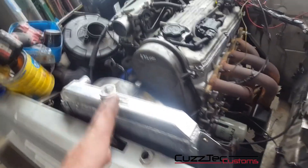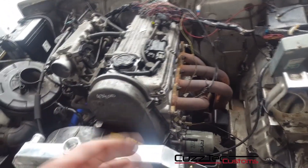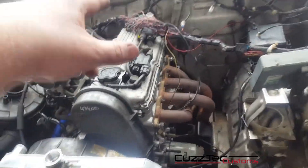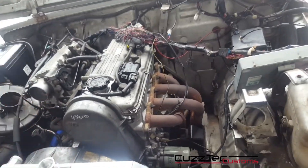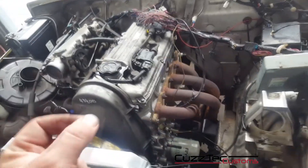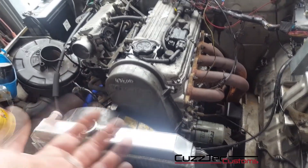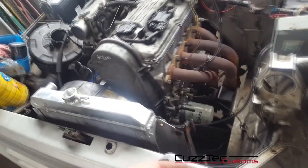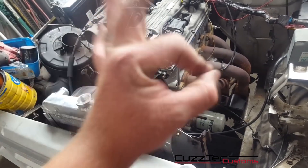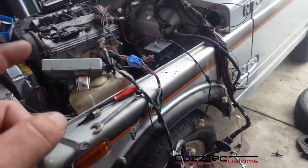I don't run a check engine light or all the other stuff. These things are really, really reliable and when they play up you can usually tell by the symptoms what's wrong. If you need a check engine light it's 10 minutes work to wire in a temporary one. Also you can unplug the loom, pull the fuel pump feed wire out, take the whole loom out of the car — if you trash it, put the motor in your next car, bang, done. I've done about 10 of these conversions and never once needed a check engine light. I also don't run a speed sensor — did one on a mate's car and it made zero difference to fuel economy or power.